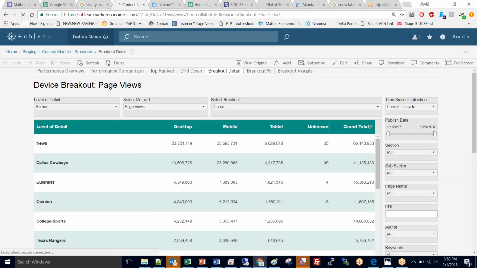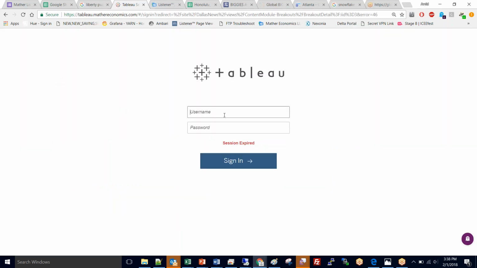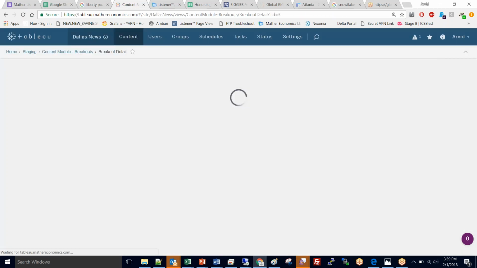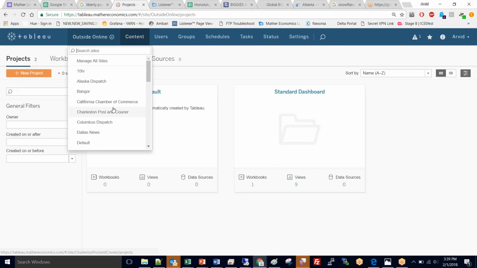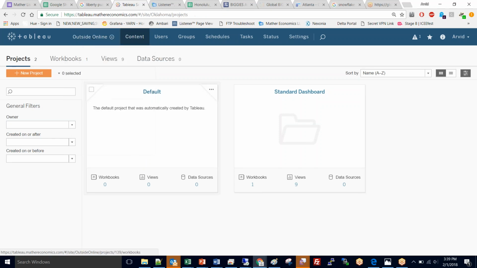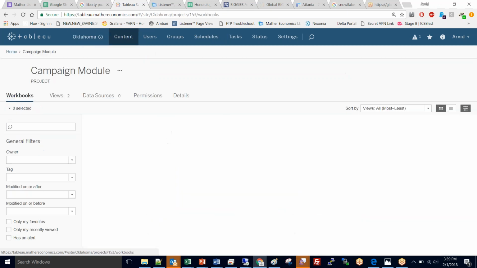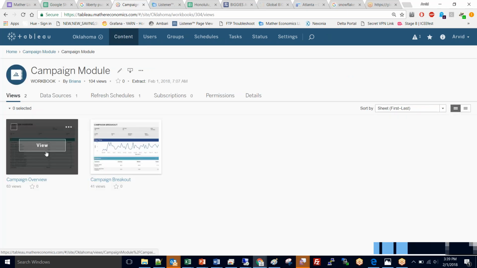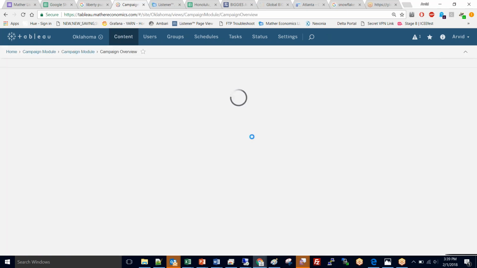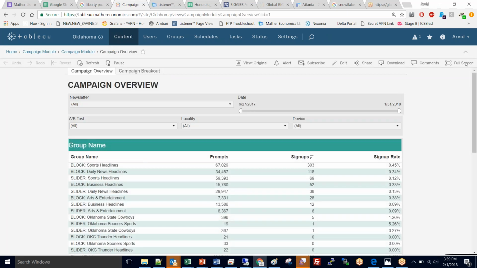Let me see if I can log back in here. Apologies while I struggle with my login, but we did a test of different pop-ups for a newsletter campaign. On the site, we tested what I think they call a whisper or slider, a very soft, unobtrusive little pop-up on the bottom of the screen that says sign up for a newsletter. The other was a very aggressive light box that hid the article and was very in your face.